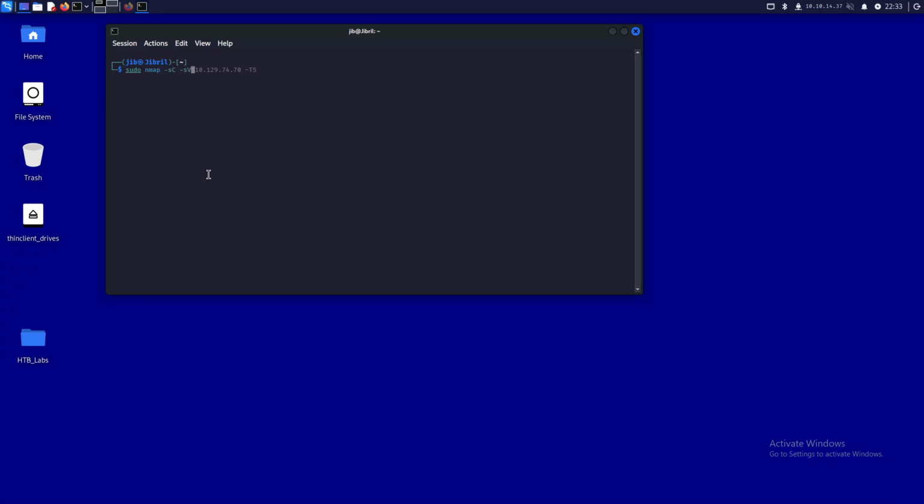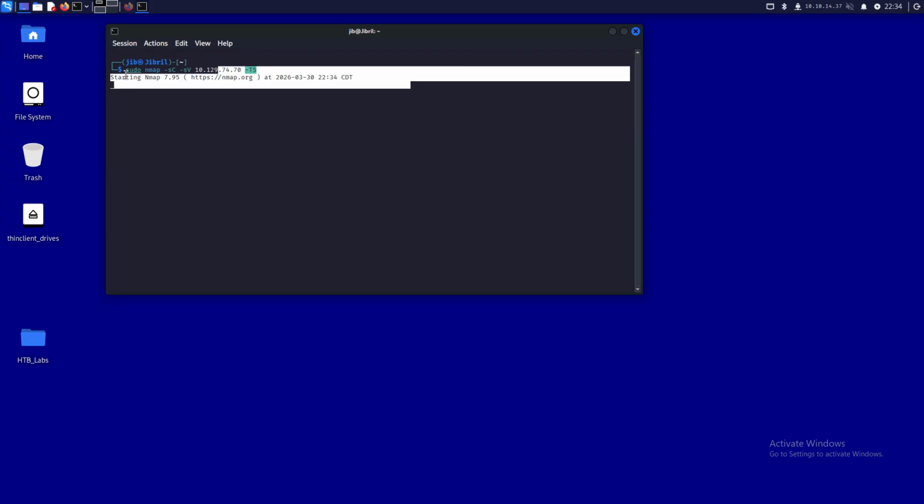We're going to be going over that in just a second. Then we put the IP address, 10.129.74.70. And last but not least, -T5 to add a little bit of salt to allow the speed to be the fastest scanning ever. All we need to know is what's in the system, what versions there are, and what we're going to be needing to know, not really every single thing in depth. So let's go ahead, -T5, and start the nmap scan.